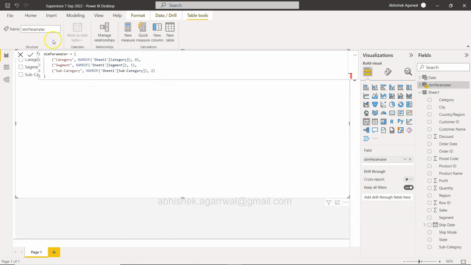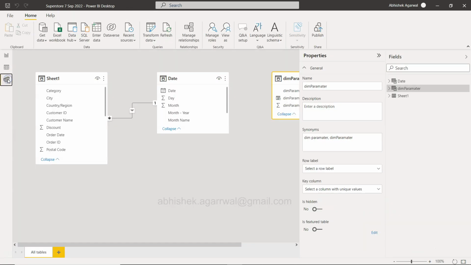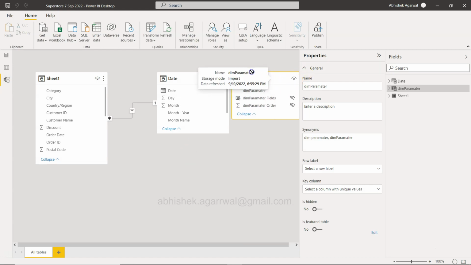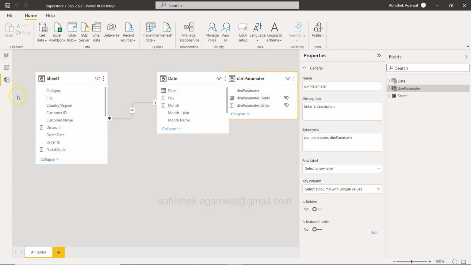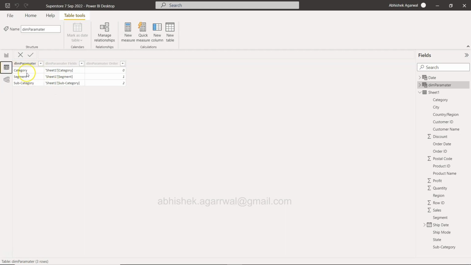Here, it's not a simple text that is written, actually it's a new column with related values that has been created. If you see over here, there is a new field, dim parameter, and this is the value of the dimension parameter that has been created.